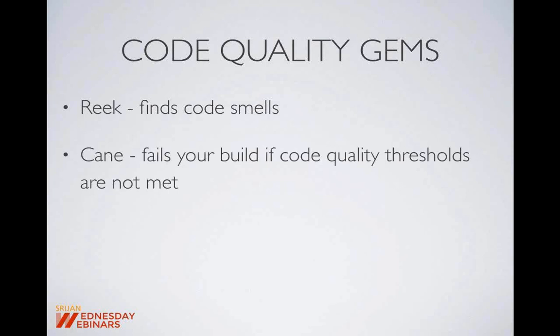This is another gem called Kane that looks at your code quality. If your code is crap quality, if you just have dependencies everywhere, and you do have any kind of performance problems, it's going to be very, very difficult to fix any of them because you're going to be so tied into your infrastructure, so tied into your spaghetti code that it will be really, really hard to change anything.